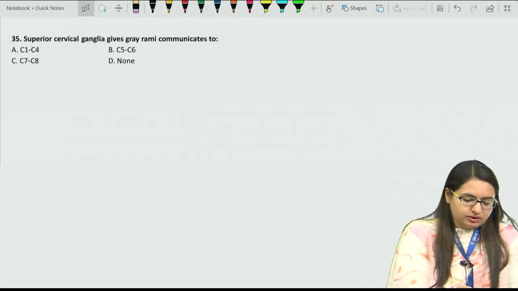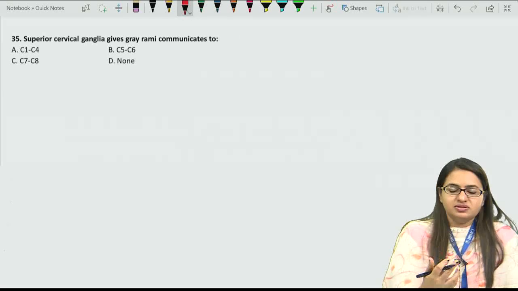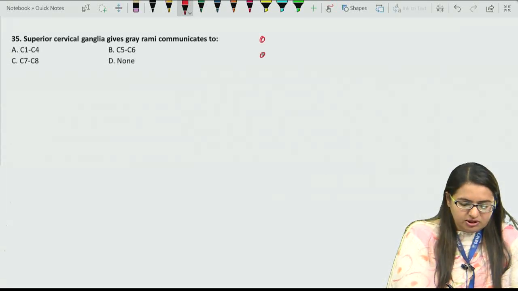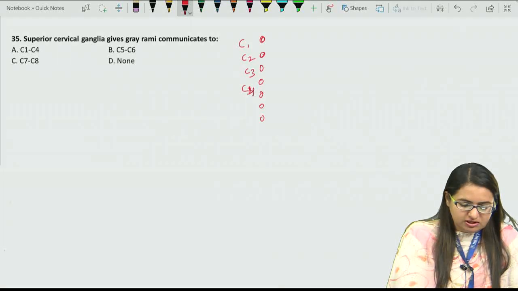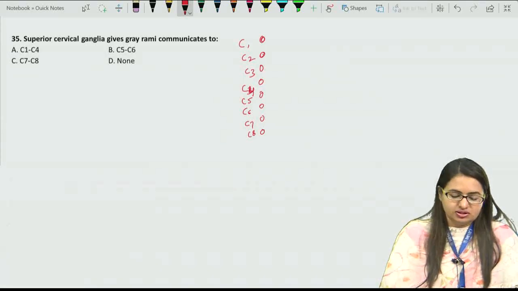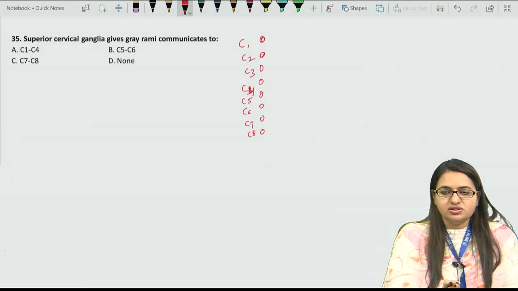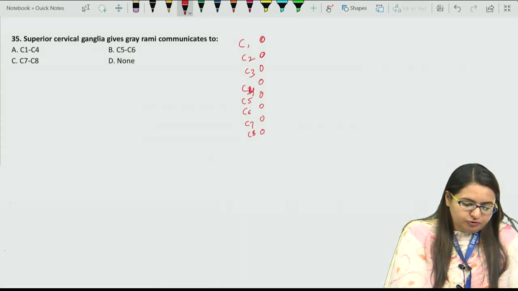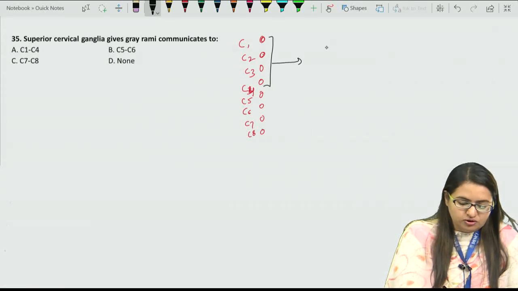Regarding the superior cervical ganglion, now when we talk about the ganglion which are present in the cervical region, initially we are having the 7 ganglion for each of the, it is C1, C2, C3, C4, C5, C6 and C7, and last is C8. These are the ganglions which are initially present, and later on the upper 4 ganglion, that is from first to this fourth, they unite to form the superior cervical ganglia.